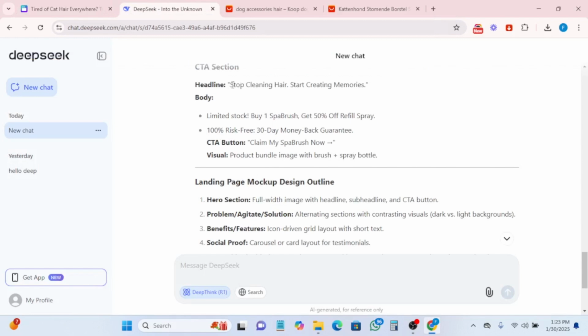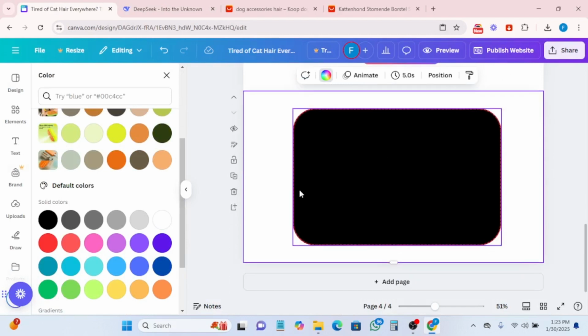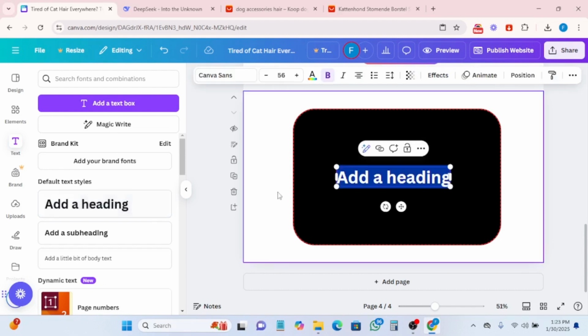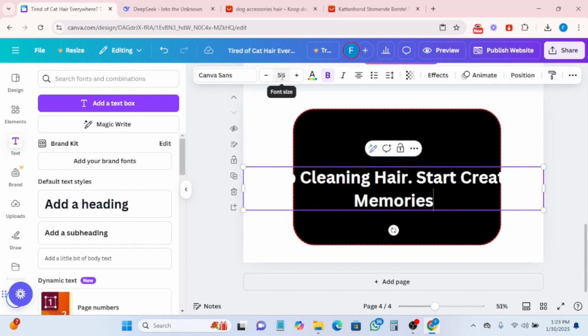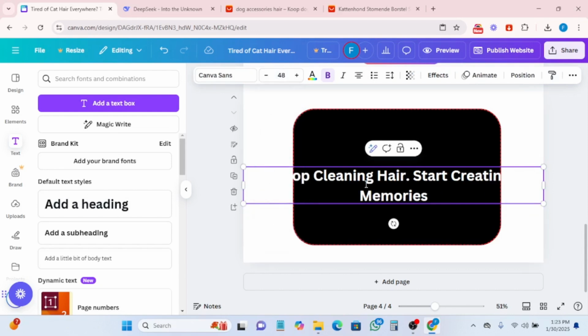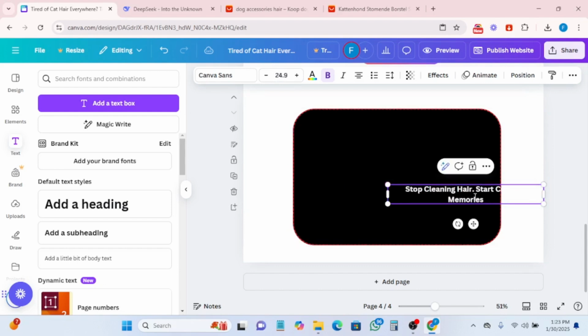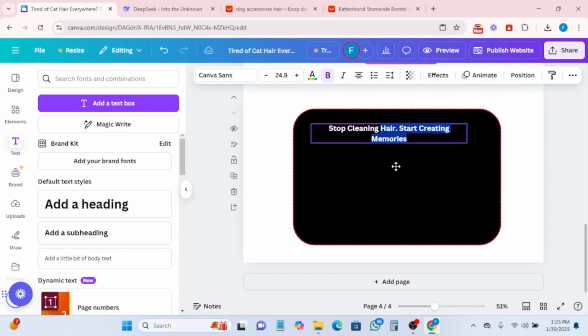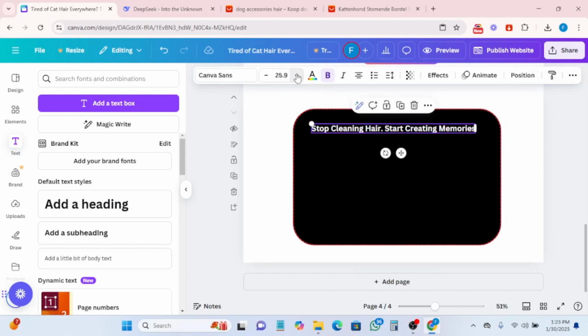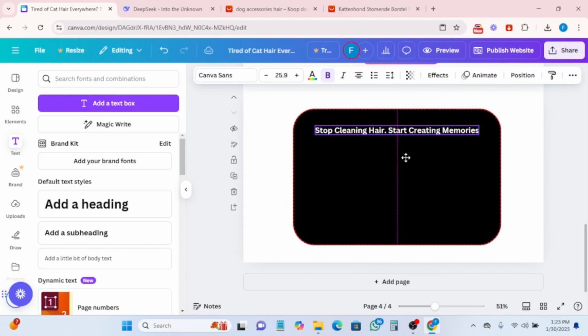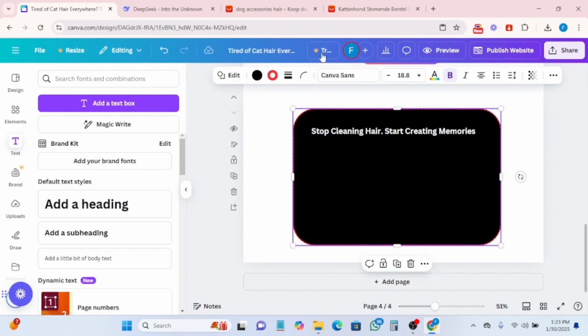All right, for call to action. Our headline will be. So let's go and drag a text tool. Let me drag a text tool here. So a heading. We paste this. This is too big for us, so we can't use this 48. So I'm going to reduce this, drag it to the center. All right, so we're going to use the smart guide to do that. 25, so make sure it's in the middle or at the center. All right, so this is our call to action.